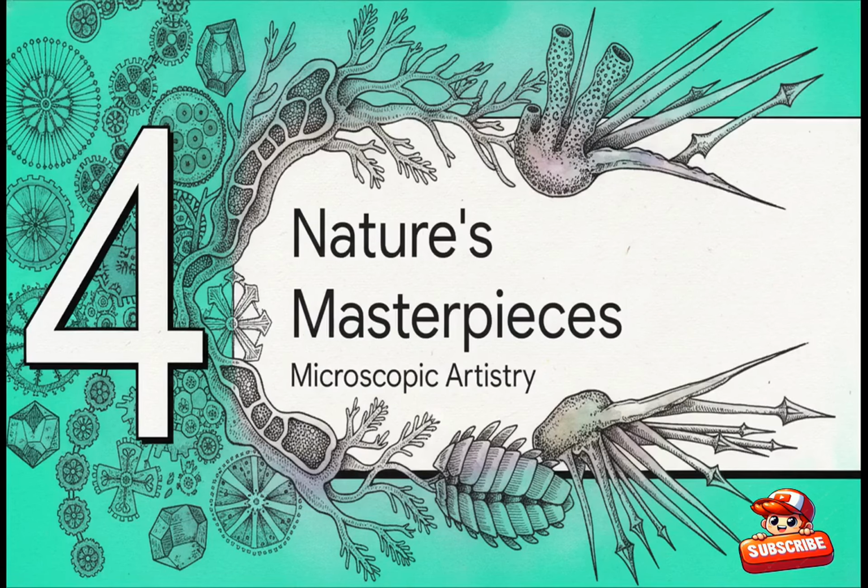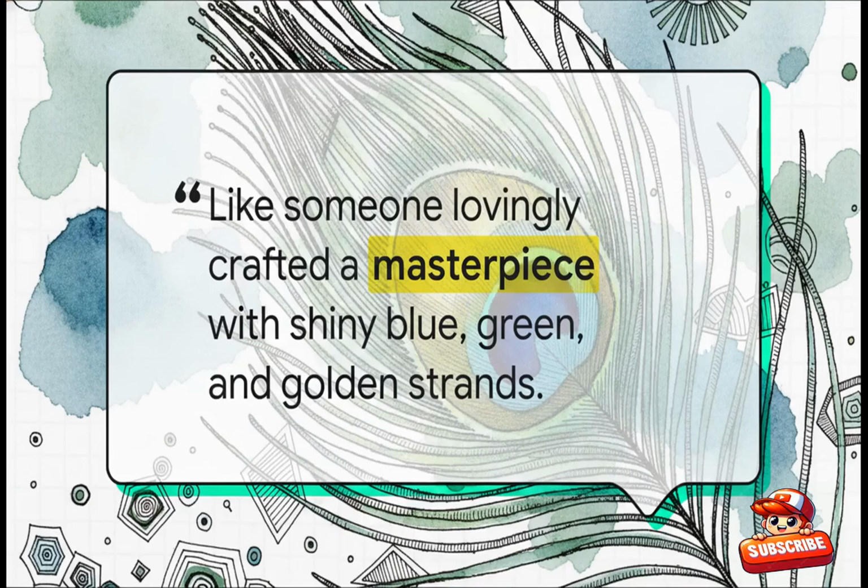Section 4. Nature's Microscopic Masterpieces. Moving out into the natural world, one of our sources beautifully describes a peacock feather under a microscope like this. Like someone lovingly crafted a masterpiece with shiny blue, green, and golden strands. I mean, it perfectly captures the brilliant, intentional-looking design hidden within a simple feather. The color doesn't just sit on the surface, it's literally woven into the very structure of the strands themselves.